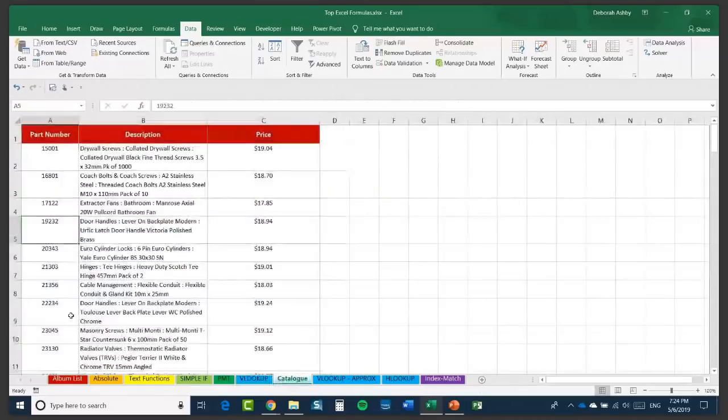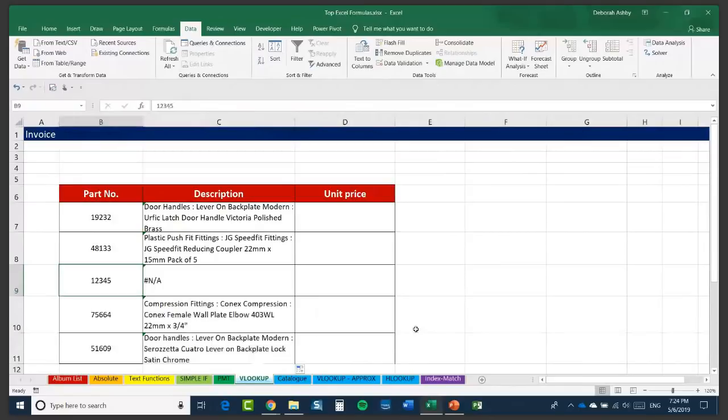So I could counter for that. And this is a good way of using error checking functions as well, which are also really, really important. If I don't want this to say NA, maybe I just want it to say part not found. If I go back into my formula, and I'm going to edit this in the formula bar at the top here, I could add a little bit of error checking into here to counter for any NAs.